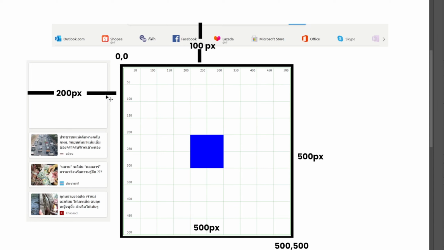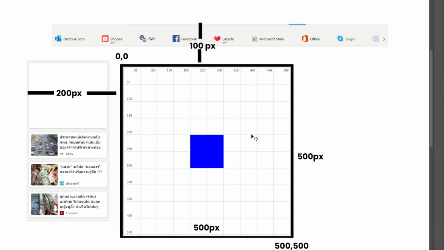On the left we've got like a 200 pixel margin for our SVG from the left, and then from the top we've got a 100 pixel margin as well, and then we've got our SVG bounds here. Our SVG is 500 pixels wide and 500 pixels high, and I've also drawn the local coordinates in here.